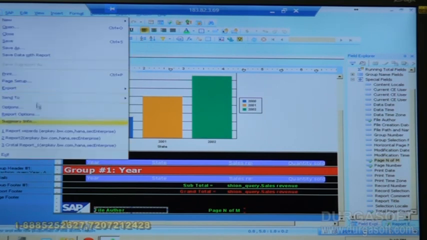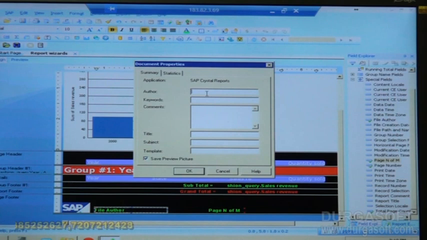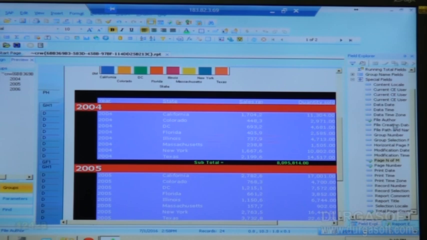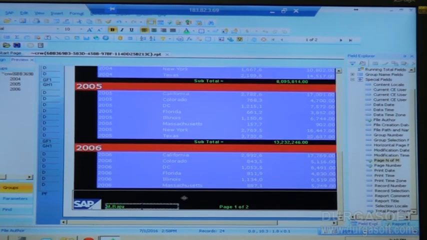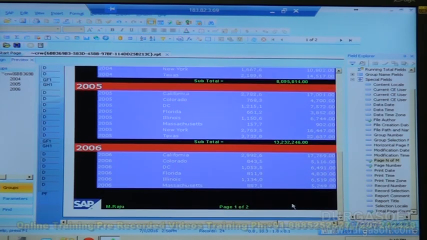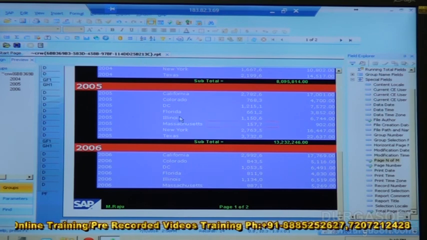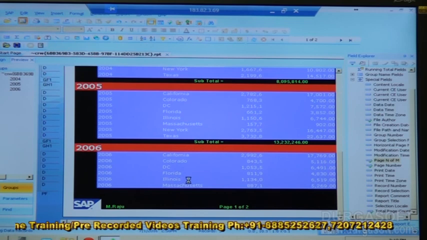Here in the information, we need to write the username. In the preview, you can see we have Raju, and these are the names. We have page 1 of 2, and if you save once again, it will overwrite it over there.